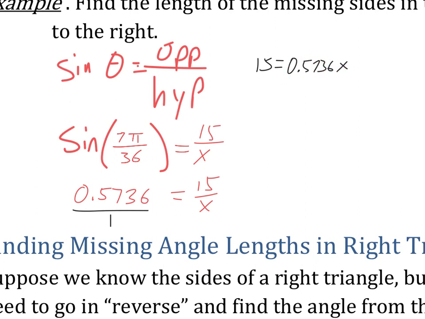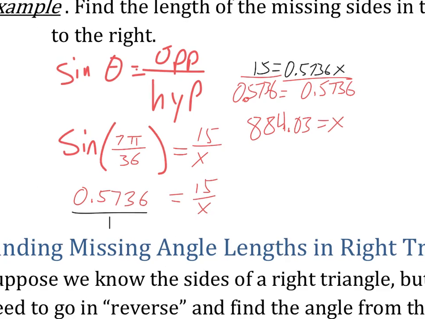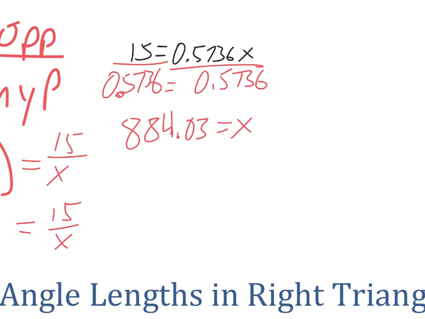And now that should be an easy equation to solve. We've got some number times X. We want to get rid of that number. So the opposite of multiplying is dividing. 0.5736, 0.5736, 0.5736. And we can let our calculator do the work there. If we divide that out, best use your answer key there. And we get 26.14 equals X. So we found the hypotenuse there, 26.14.